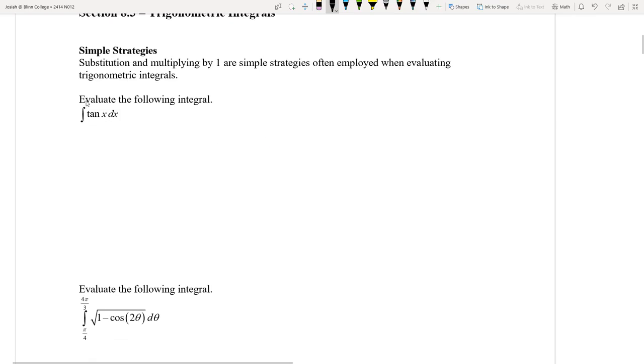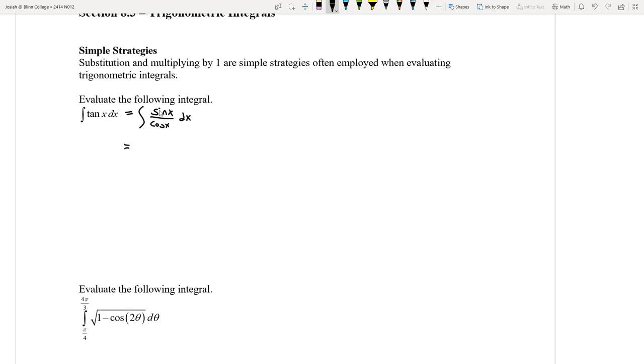So taking a look at this integral, tangent isn't something that we know from a table or something like that. So what we have to do is look for something that's equal to tangent that's maybe a little easier to deal with. One relationship that we know for tangent is that the tangent of x is equal to the sine of x over the cosine of x. And so this is going to be our solution for being able to integrate this guy.